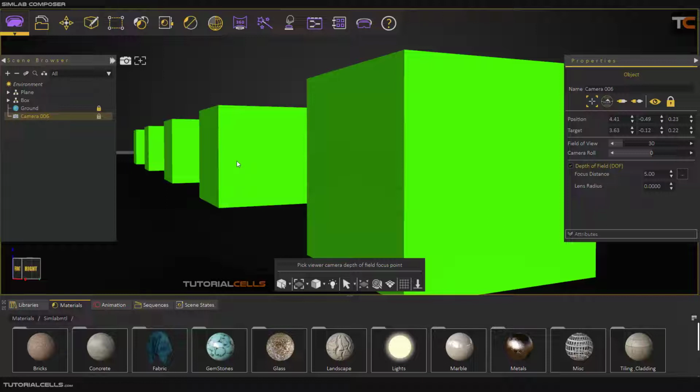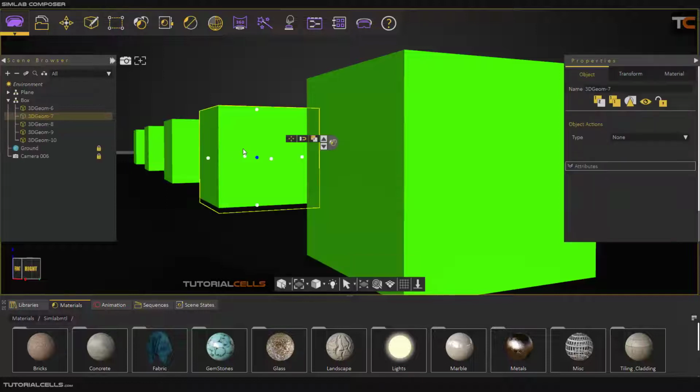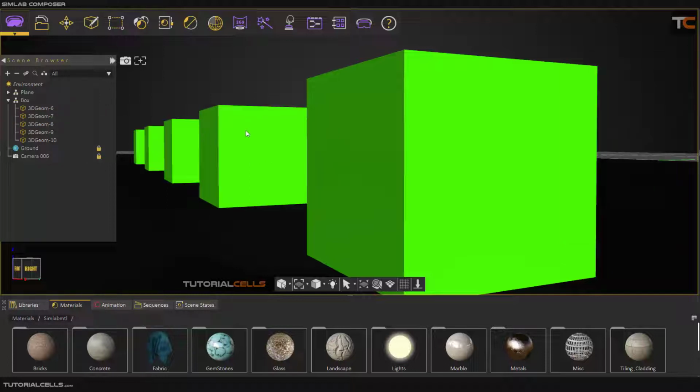For example, I want this part of the scene to be the focus distance. If you click that, this part will be in focus and you can see that area clearly, but the near and far objects from the camera are blurred.